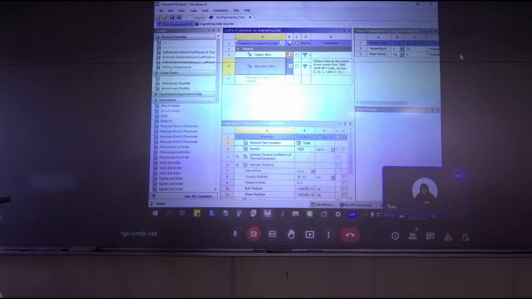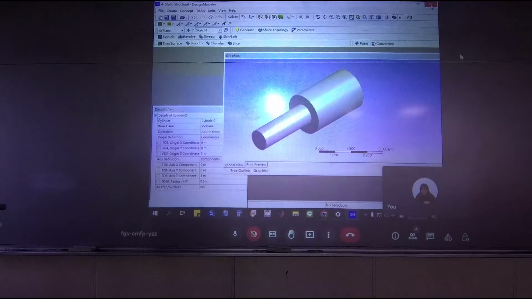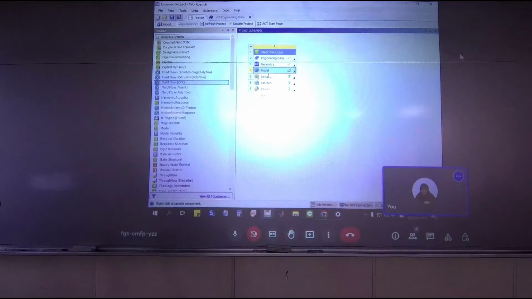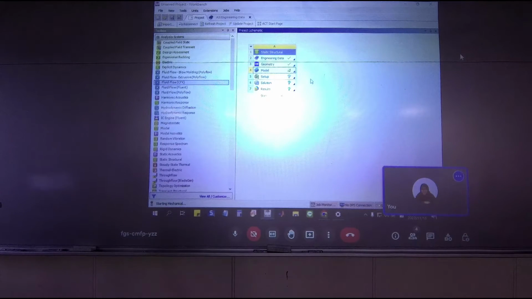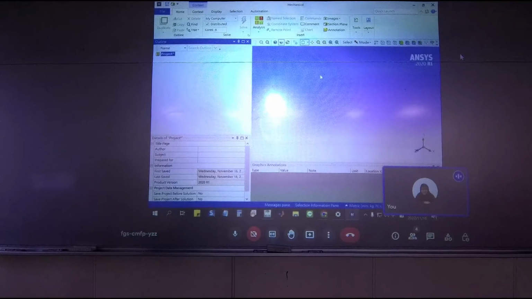So how do you assign copper alloy? In here we need to go to the model. Okay. In here, then you can assign it. Okay, show us. Alan, when you do everything, do it slowly. Okay. You are doing too fast because we cannot see you. We cannot see your mouse movement. Do it slowly, okay? Okay.